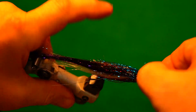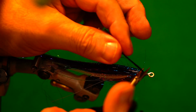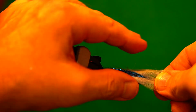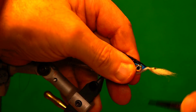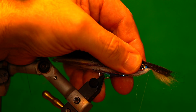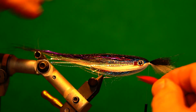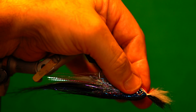Next, add the wing and flash black fibers on top of the hook. Then add the white polar fiber underneath the hook, slightly longer than the dubbing. Top off with black polar fiber, slightly shorter than the black flash. Add and secure a small section of rabbit strip underneath the hook, tight to the white polar fiber for the throat.